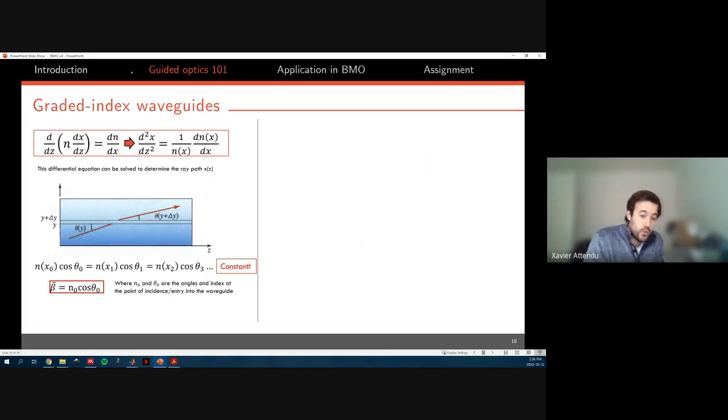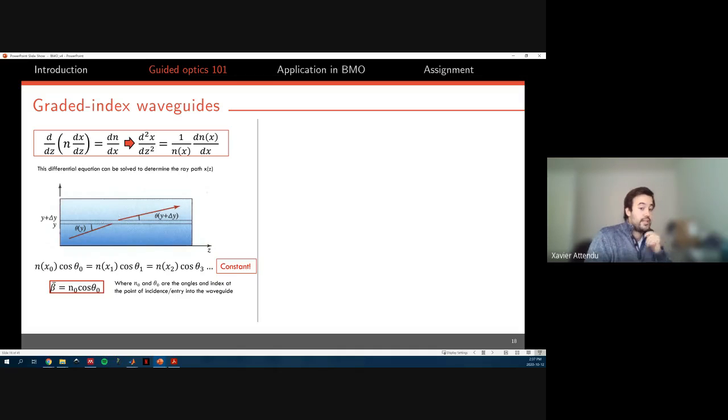Okay? So one thing that's interesting to note, when you look at graded index optics, this is the full theoretical way of analyzing it, but there's a much more intuitive and simple way, in my opinion, to look at it. You have to imagine that you have your waveguide here, and if you subdivide it into really, really small thin slices, if you take a differential approach, essentially, you can say that each slice has its own index of refraction. And then what you can do is just use Snell's law very simply to predict how much the light is bending, given your incidence angle and your exit angle.